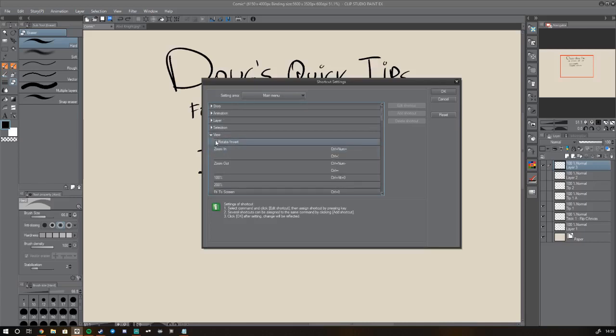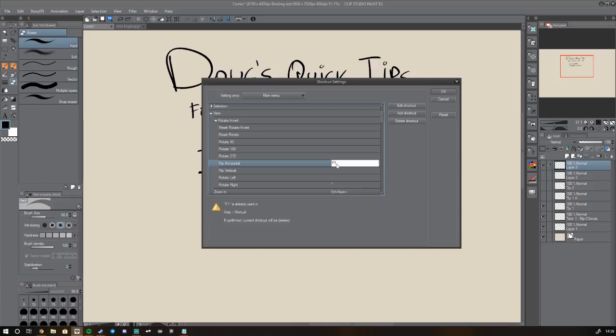If you go here to View in the Shortcut Settings, you can see that we have this category Rotate / Invert, and in this category we have the Flip Horizontal, which is what we need to set up a shortcut to. So double click the right hand side of this line so you can start editing the shortcut. I use H for personal reasons. If you are not used to anything and you don't have any preference but you want to start using this, I suggest H because it's a good enough keyboard shortcut, or you can use F1.